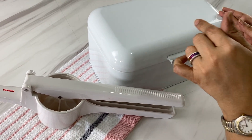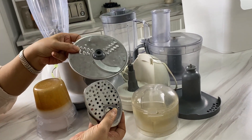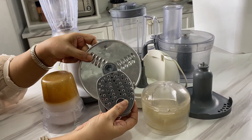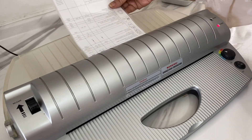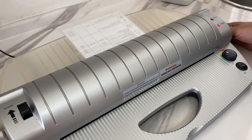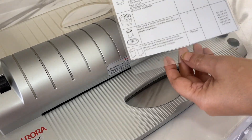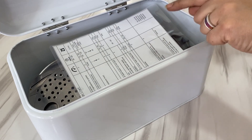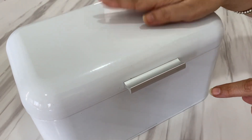Since my older Kenwood blades can still be used on this new machine — and they are frankly brand new from limited use — I'm going to clean them and keep them for additional slicing and shredding options. Back to the manual: I saved one page which I have laminated for quick reference to the accessories needed, the recommended function, and the maximum time it should run before giving it a pause. Having this information available will avoid spoilage, especially saving the motor from burning out. Keep this useful guide with the accessories so it's always there.